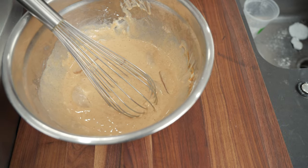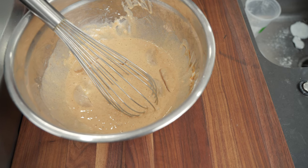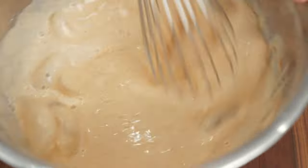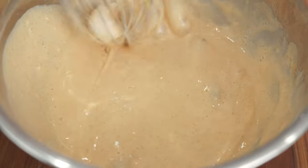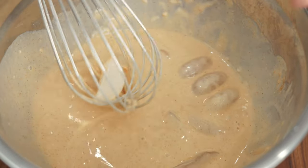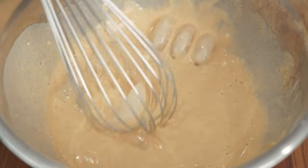And then the bubbles from the soda water, which I'm gonna add a little more of, will again make our batter a little airier and lighter. We don't want a super dense batter here. I want this to be not quite obviously fish and chips like, but you know, still on the more of the tempura side, a little delicate and glassy, still very crispy.